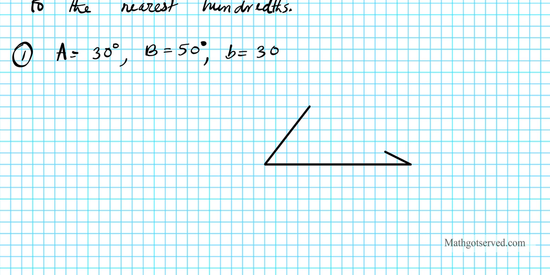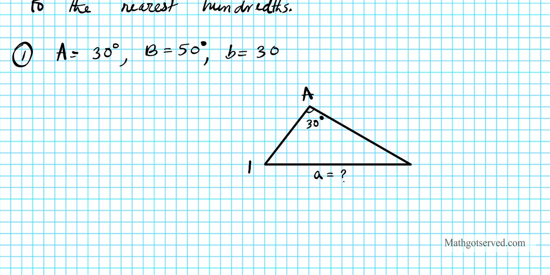Now the way this triangle is labeled is extremely important. You have to make sure that similar letters are opposite each other. Capital letters represent the angles, and small letters represent the sides. So if I call this capital A, this angle is capital A, 30 degrees. You put the degrees on the inside, and that automatically means the side opposite it is side length a. Side length a we do not know, so we put a question mark.